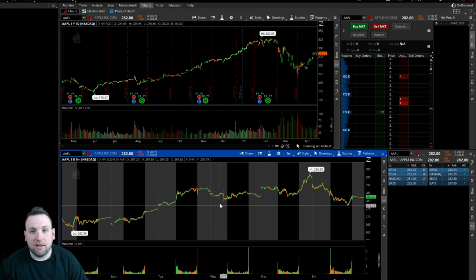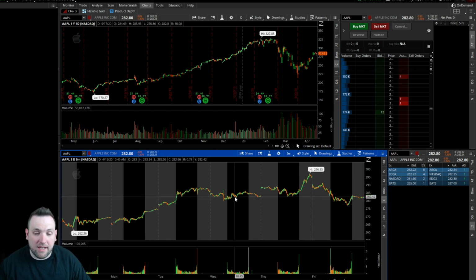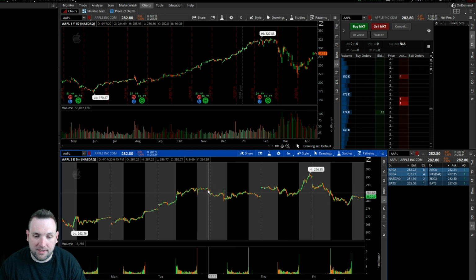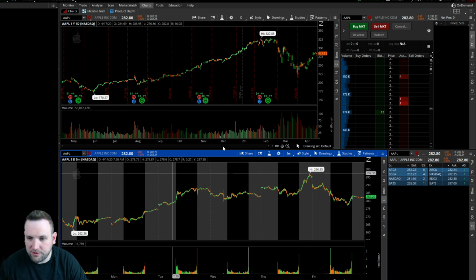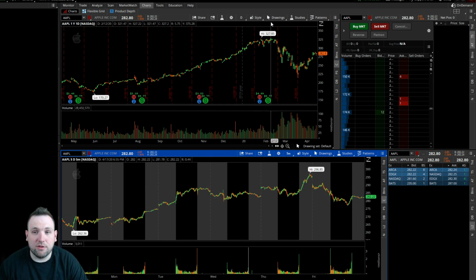It doesn't have the pre-market and after hour white boxes on there. Because you're looking at a smaller time frame on this bottom chart, you're looking a lot closer at that information. You get to see the pre-market and after hours. So now the next thing we want to do is add in some studies.